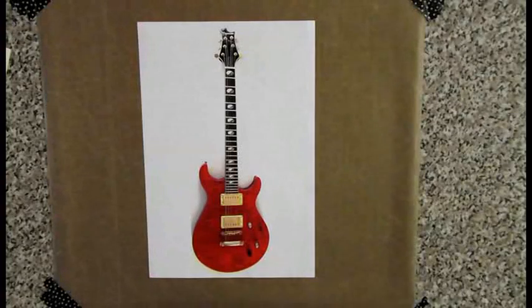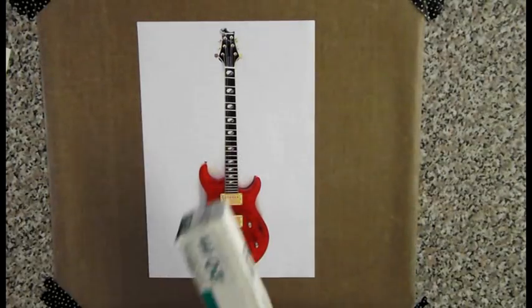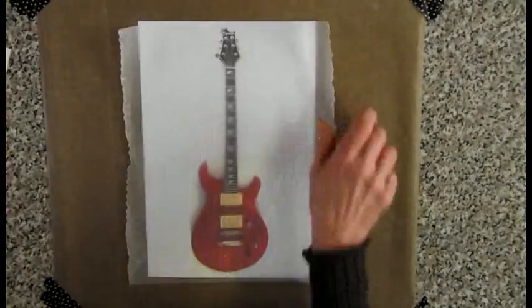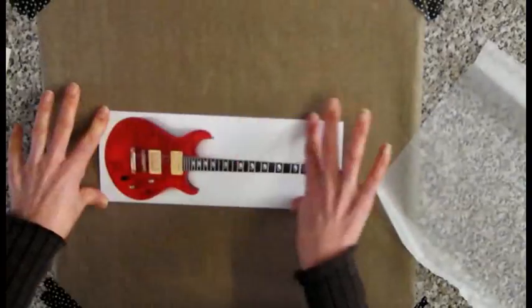Print another copy of the guitar on plain copy paper and tear a piece of wax paper as large as the A4 copy paper. I've tried all brands of wax paper or deli paper and found this specific brand from Checkers perfect for collage. To print the guitar on my wax paper, I need to temporarily adhere the wax paper to the copy paper so that I can feed it through my laser printer.